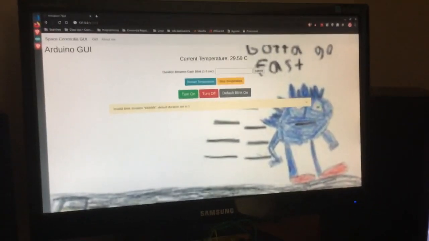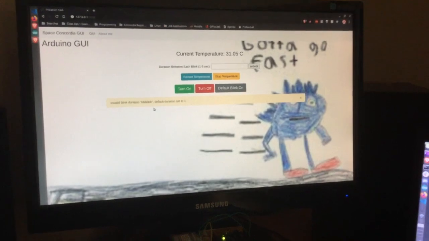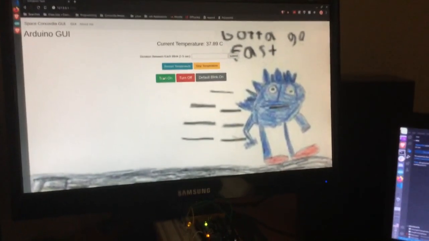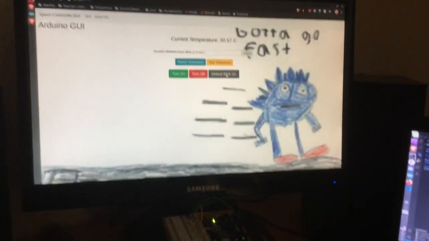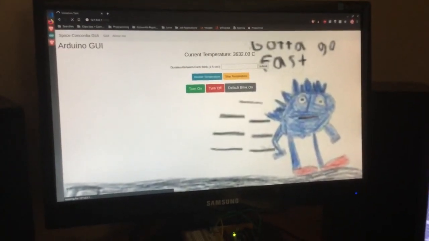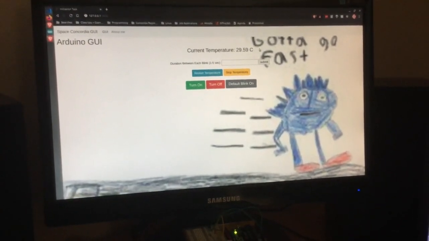All while this is happening, the temperature readings are being read. The temperature readings are still read even after the LED is turned on, as you may see here. Turned off, and while it's blinking, there are some strange values, as you may see here, but that is due to the instability of the readings and of the circuit.